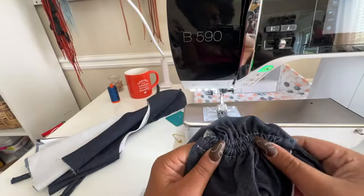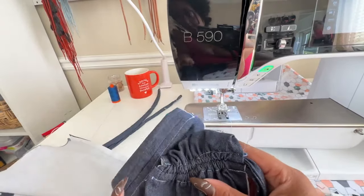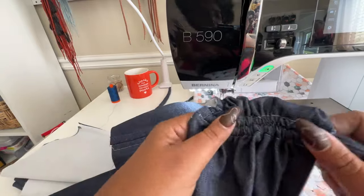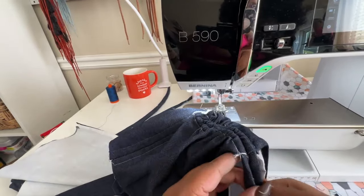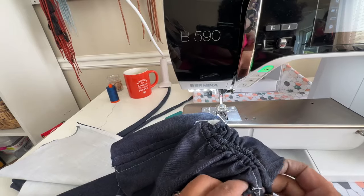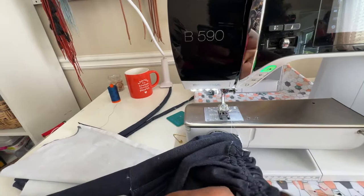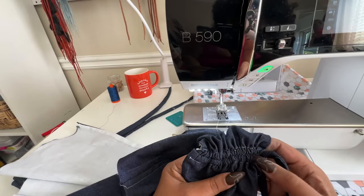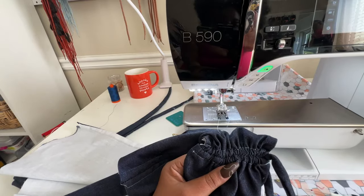And so as you can see, the difference between the way that this shoulder looks versus this shoulder, right? So I've taken it in almost 3 inches. So that is kind of where I would like it. So I'm going to go ahead and tie this off because now this side of the shoulder is completed. I'm going to make it nice and tight because again, I want it to stay. This is the design. Okay. So now I'm going to go ahead and do the same thing on the other side.